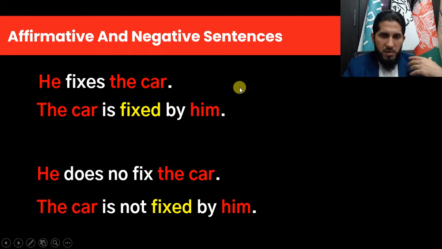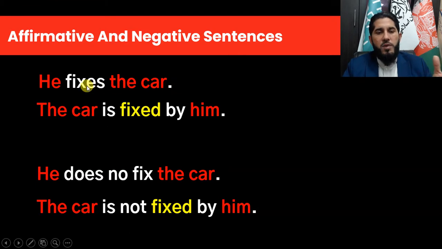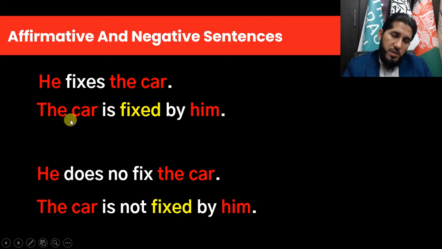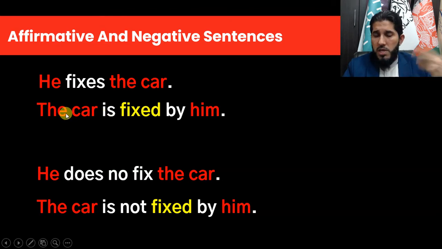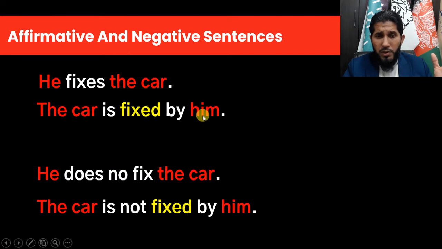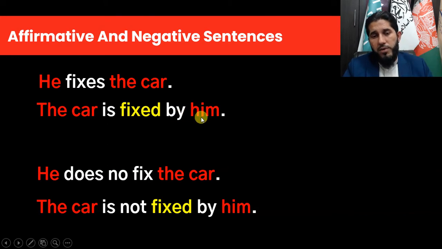In my other videos I'll be explaining examples directly. Now look: 'He fixes the car' — this is an active voice sentence because the subject 'he' is the doer of the action. 'The car' is the object. So the object of the active sentence becomes the subject of the passive sentence. 'The car' — then a to-be verb 'is' (because 'car' is third person singular) — then the main verb changed to past participle: 'fixed.' Then 'by him,' where the pronoun becomes an object pronoun. So: 'The car is fixed by him.'